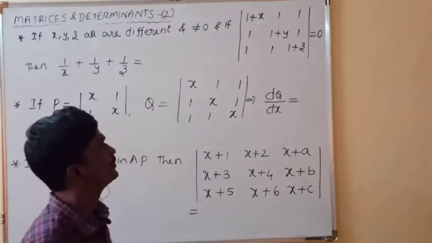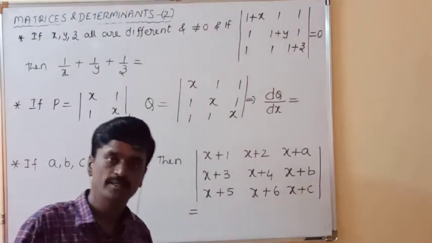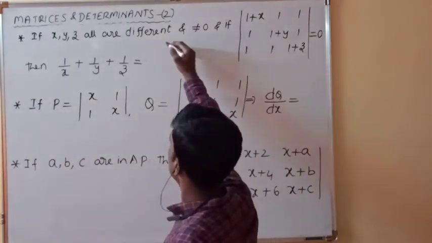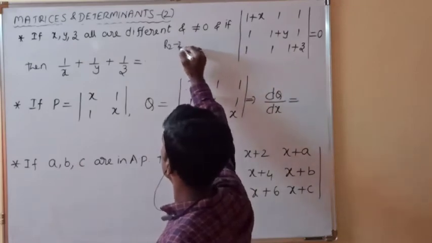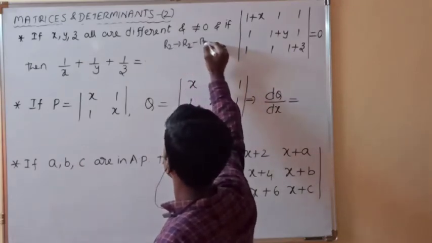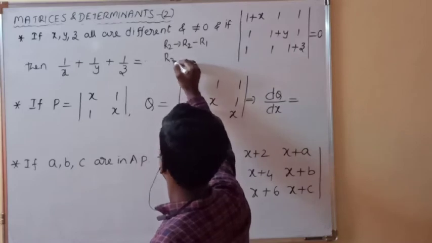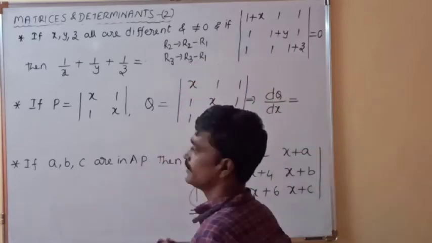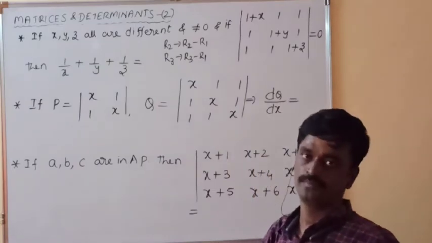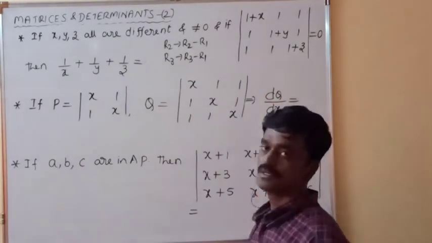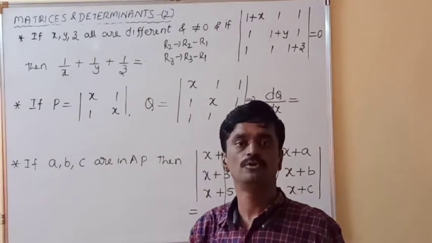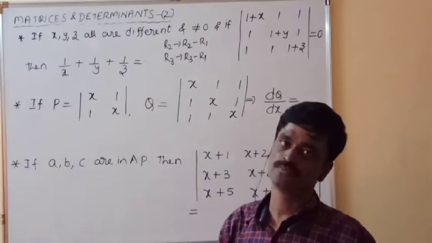Okay. So here I am just going to give a hint. Anyway, it is a PUC problem. Okay. So just apply these two operations: R2 goes to R2 minus R1 and R3 goes to R3 minus R1. Then simply expand. After doing these two operations, simply expand. Because it is not so difficult a problem, don't put x, y, z values.